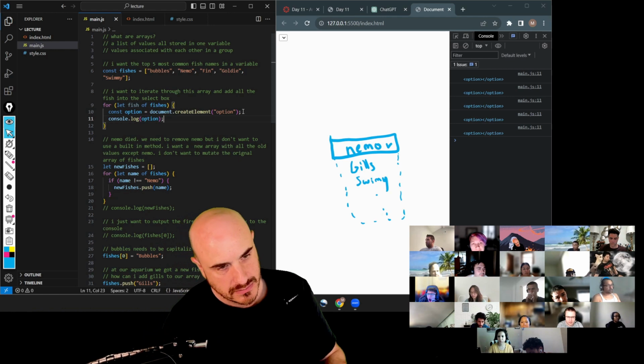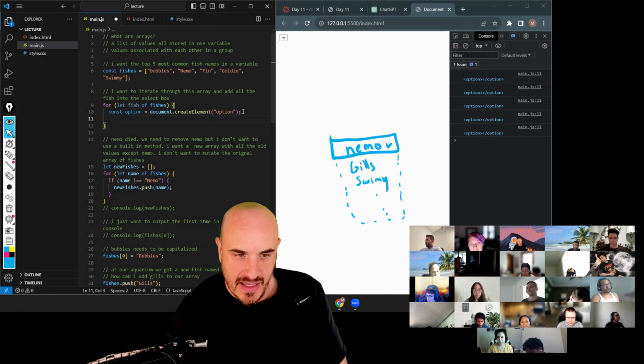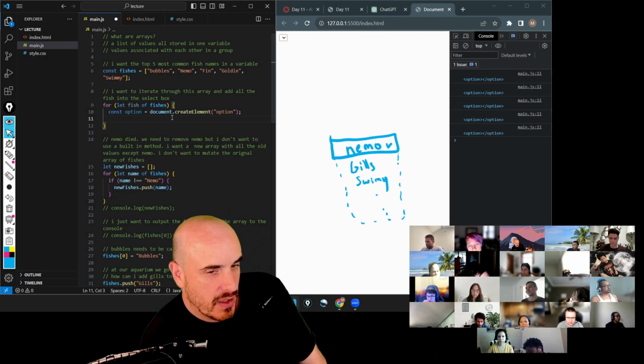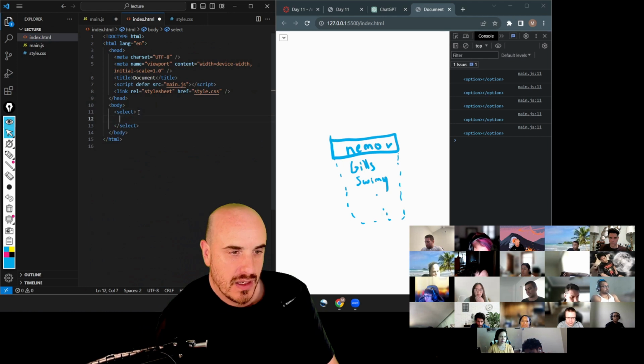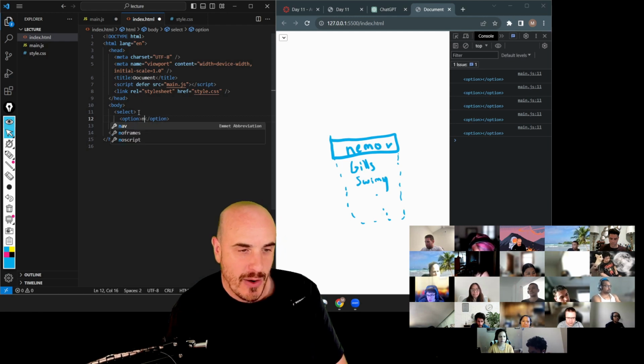Would you do a document querySelector and then change the text? Yeah, inside the loop or outside the loop? Inside. Inside the loop, our lives are easier. You basically want to do this, right? Here's our goal. Ignore this value. We don't need it right now. Somehow we have Nemo right here, the text.